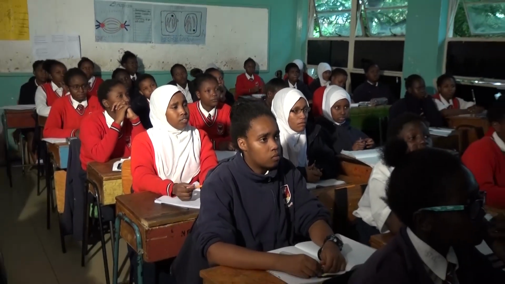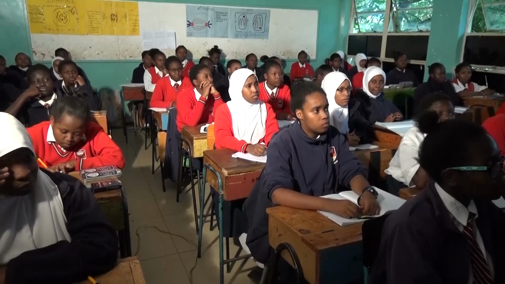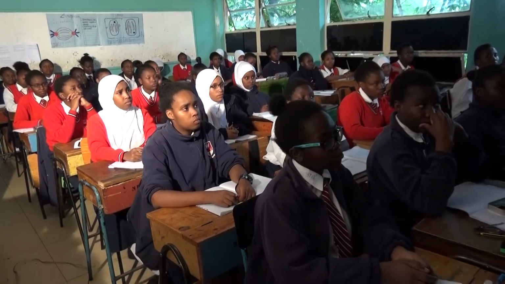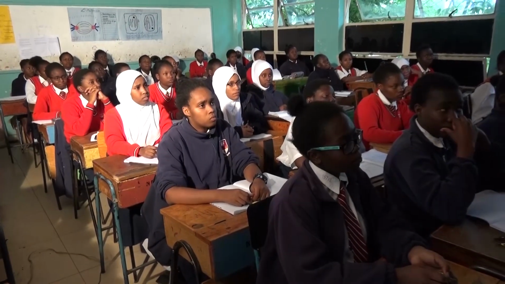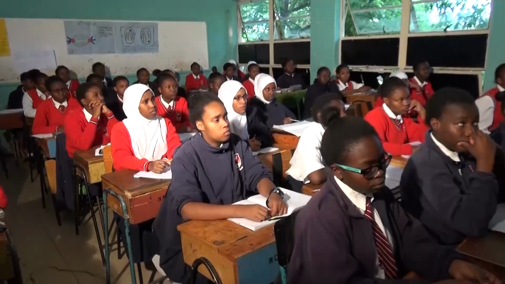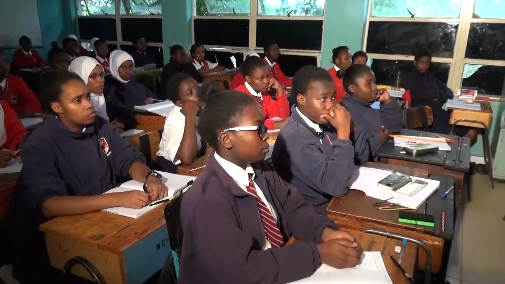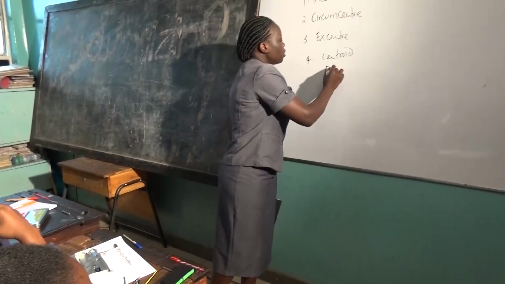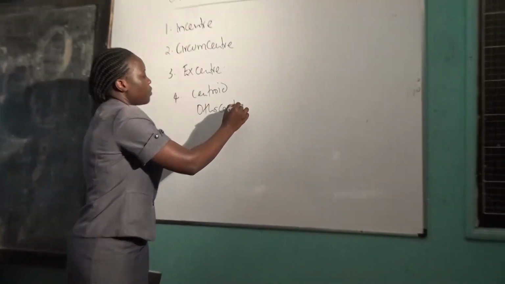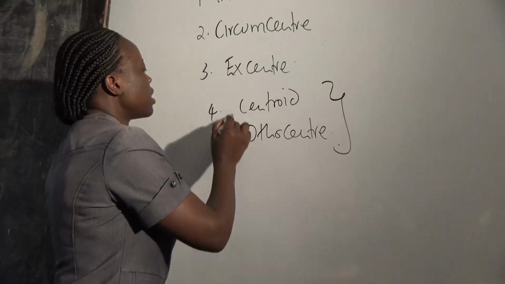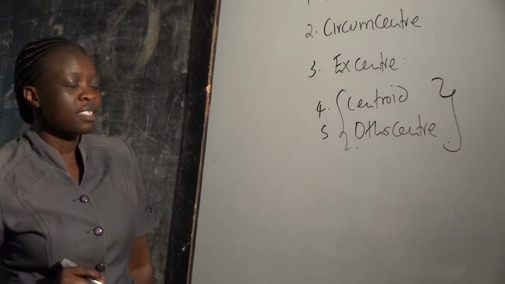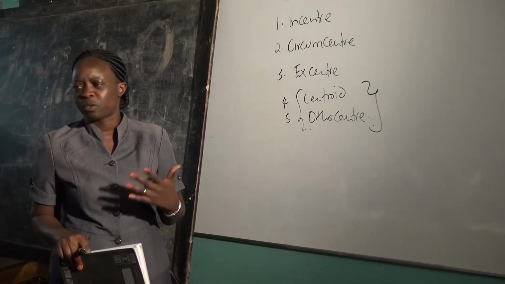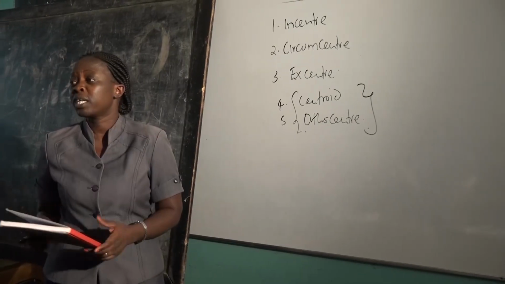So today, we are just going to look at other centers of the triangle, which are basically two. There are two new things that we are going to discuss. One of them is called centroid. This is new. And another one is called the orthocenter. So these are the new ones that we are introducing today. Of course, as we were going through the first three, we were drawing circles.